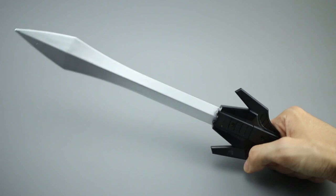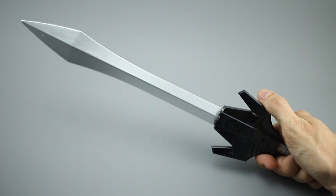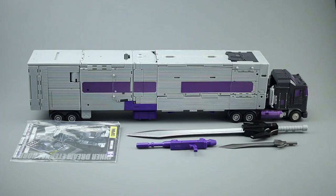And then a larger sword for the combined mode, which, honestly, I can hold in my hand and it looks almost life-size. Certainly if I gave this to my son, gosh, he'd go nuts with it. Well, anyway, here's everything that you get in the box.